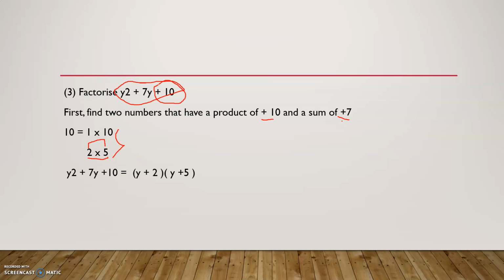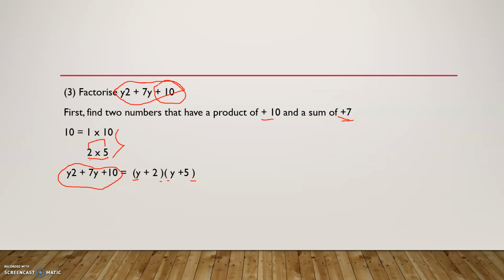So these two numbers satisfy both conditions. Now we'll do the factorizing. We put our quadratic here. For factorizing, we need two sets of brackets. That's one set of brackets, and that's the other set of brackets. We put y here and y there, that would give me this y squared.